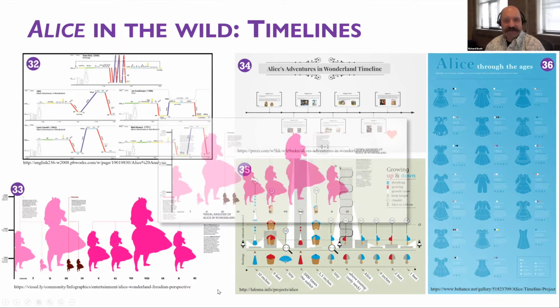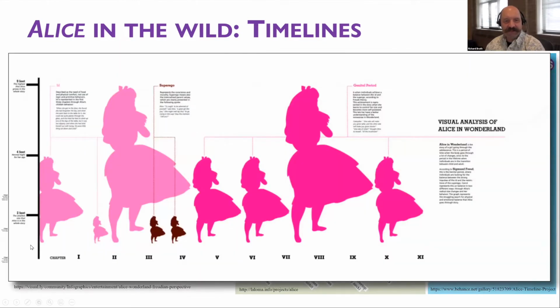And then one that I actually really like here is this very simple one that is just showing Alice's size. We've got small multiples in here, and we can see different sizes of Alice going up and down. But the text associated with this one is super interesting because it's not just text from Alice, it's a critical analysis. The annotations here are a Freudian analysis where they're looking at size as a metaphor of Alice's adolescent transition between child and adult. So you've got this really interesting juxtaposition between quantitative data and critical analysis happening in a visualization here.